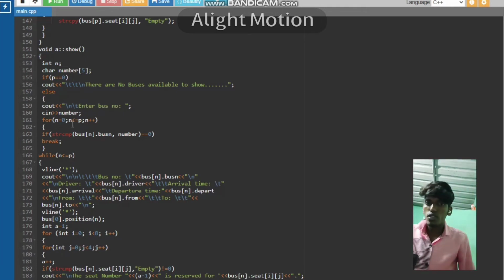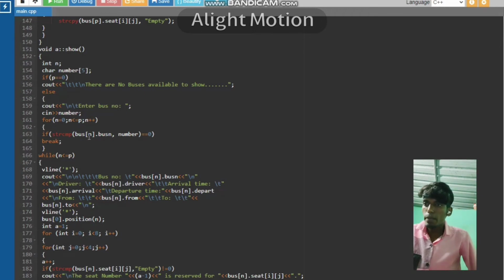For n equal to 0, n less than or equal to p, n plus plus. Let us assume that the number of buses installed is 1. If 0 is less than or equal to 1, it gets into the loop.